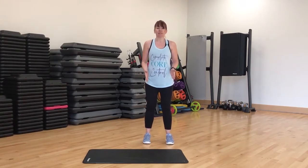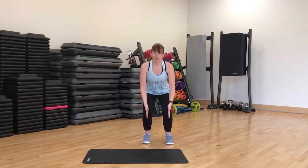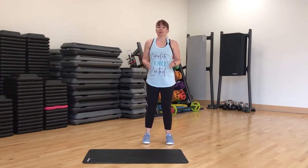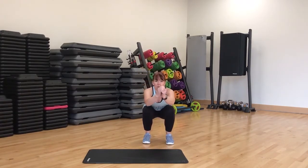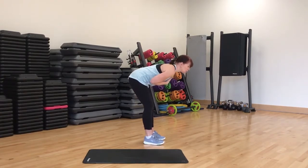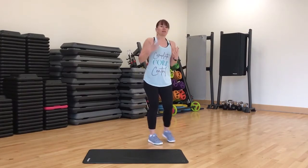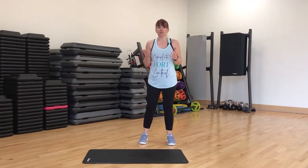You want your feet hip distance apart, your knees in line with your hips, and as you go down, you want to keep your knees in line with toes. Now, in an ideal world, we're going to go down as low as we can and come back up. We're keeping our chest up, so we're not doing this. Sometimes people bend the knees a little bit and lean forward. So squats are great, but there's lots of different things you can do with squats.